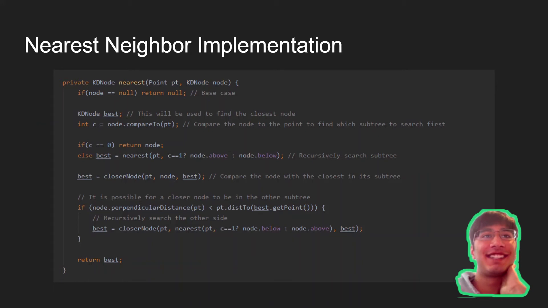Despite sounding like a very complex problem, it can be implemented in this few lines of code. This block over here is to figure out where the point would have been inserted, and is the same logic as any of the other methods in the KD-tree, like insert or get.